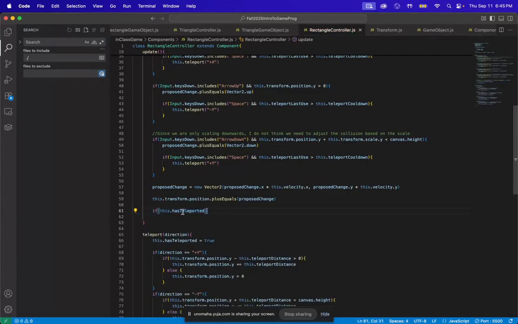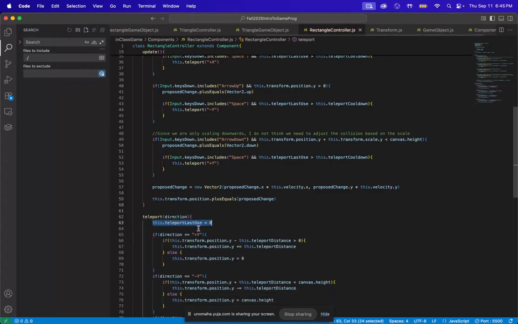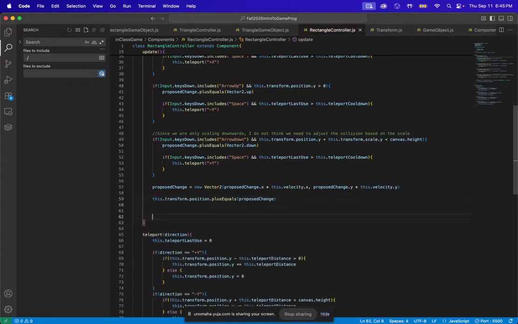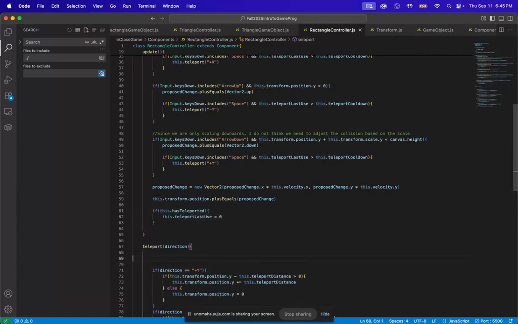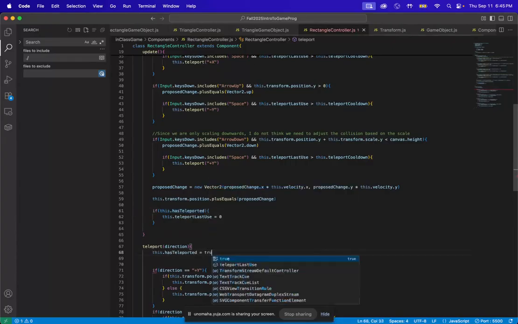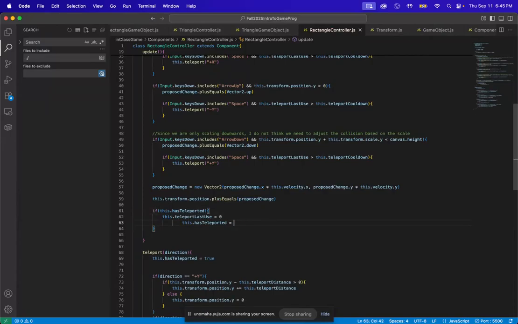Okay. So what we're going to do is just make a little flag. So we do this, we move this dot teleport last use in here, and we just mark this as true. This dot has teleported equals true, and we do this dot teleport false.